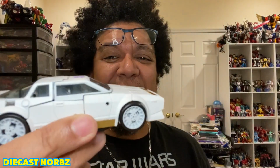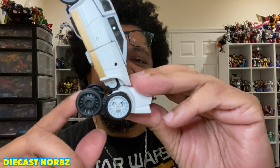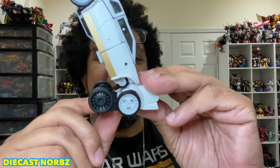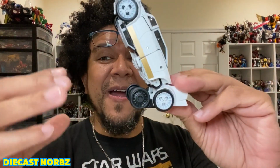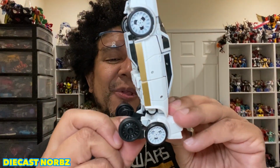Quick transformation for Runamuck over here runs a little like this. You want to bring this up, and you'll notice these faux wheels that are popping up from the back. It's harkening back to the Battlechargers and everything when they were a part of G1, wind up cars, and as soon as they are transformed, you have that ulterior wheel in the back.